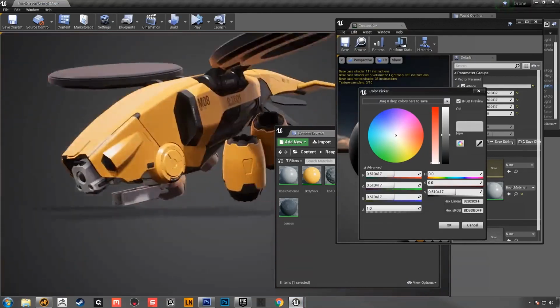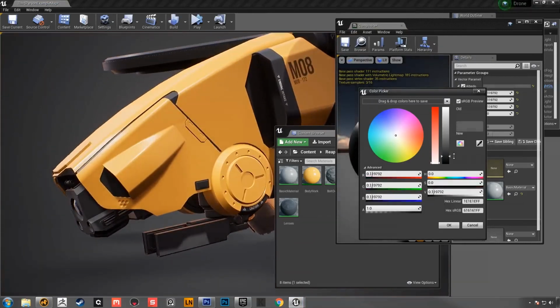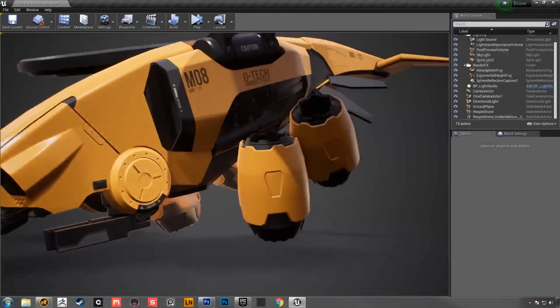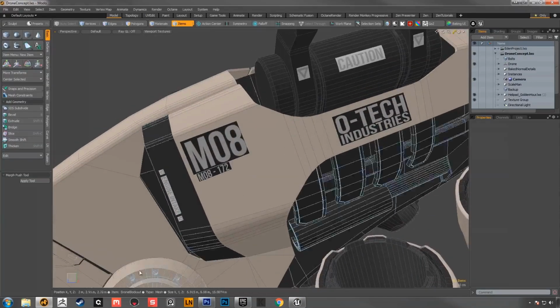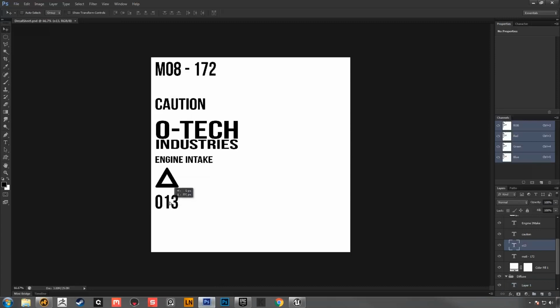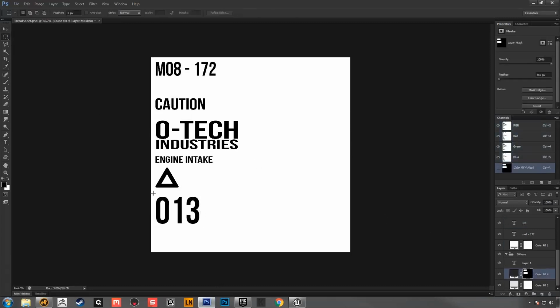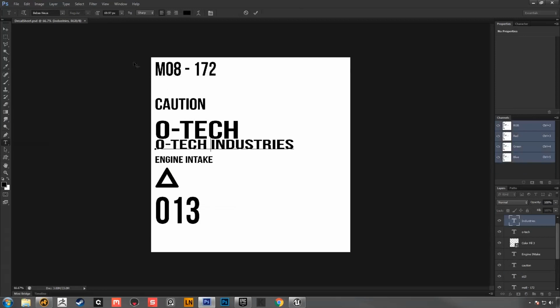So I kind of knew that was a problem from the start, but it's not a huge issue because I just make sure I'm looking from this one side of the vehicle, and then at the end when I'm happy, I'll collapse it down, because I can get an overview of the whole thing in Modo's renderer, and I can also get an overview of the whole thing from the main angle I'm thinking of in UE4. So that's kind of like the whole UE4 setup done.